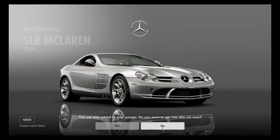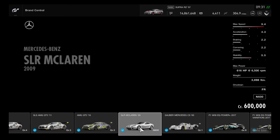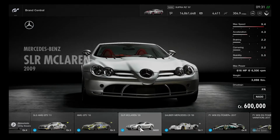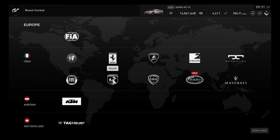Now, looks like this is a very cool car, and they are just really excited to drive it. Now, looks like a very good guess that this is going to be quite sure, because it only costs 600,000 credits to be able to show. So, looks like this is going to be quite very good.